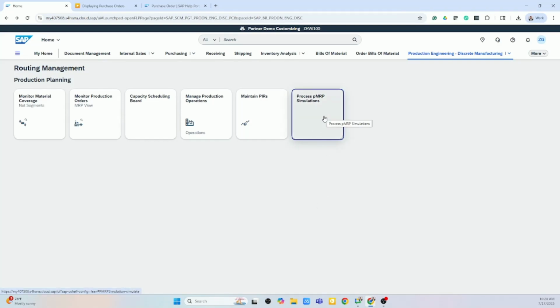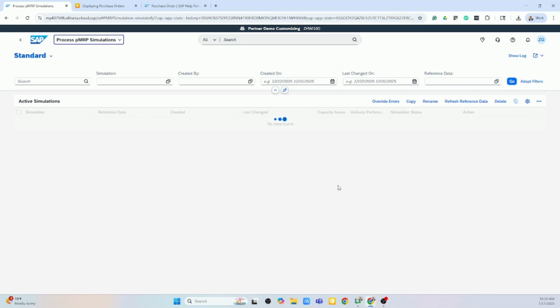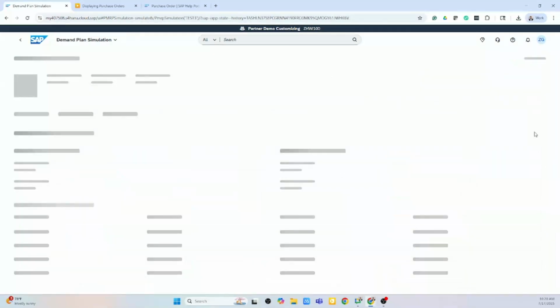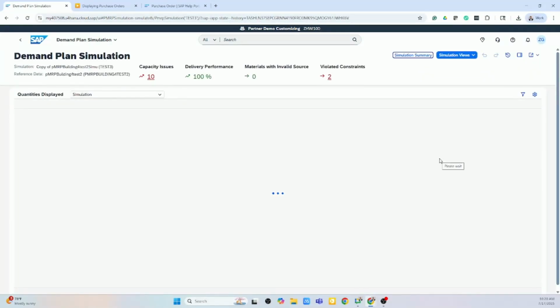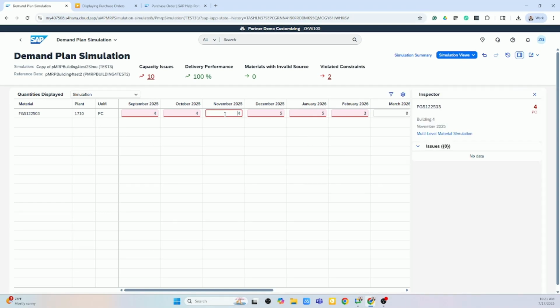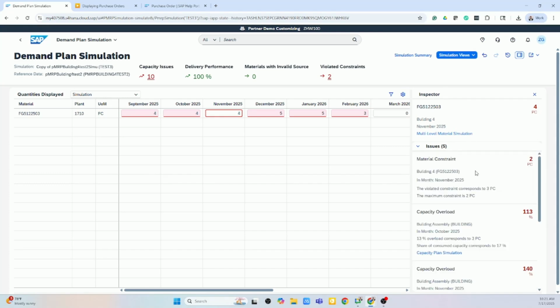It's interactive across all boards. And so what predictive MRP is, it allows you to create intelligent business planning, test simulations of future demand, and you can see how it interacts with your business. For example, I have future demand coming in for the remaining of the year, and the system is notifying me that based off of what's booked and the capacity set that I have issues. For example, I see I have material constraints and capacity overloads.